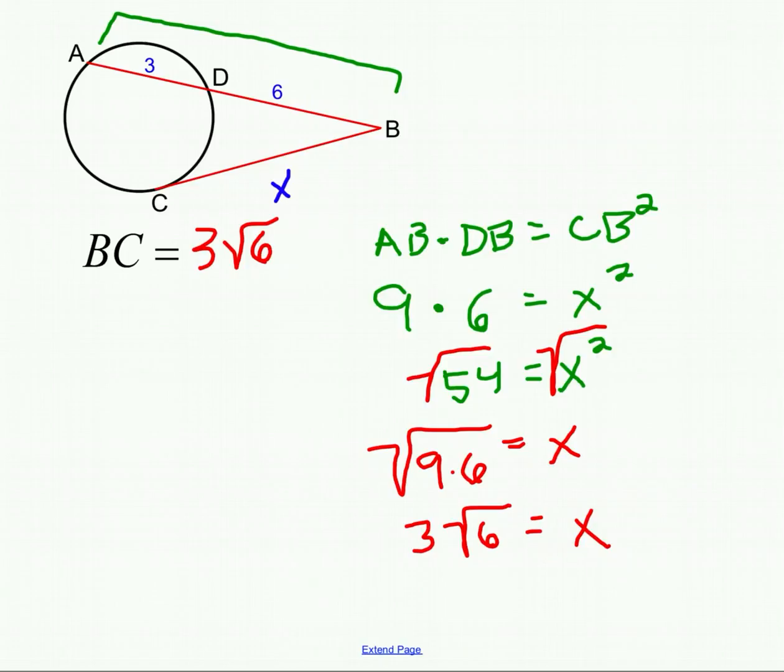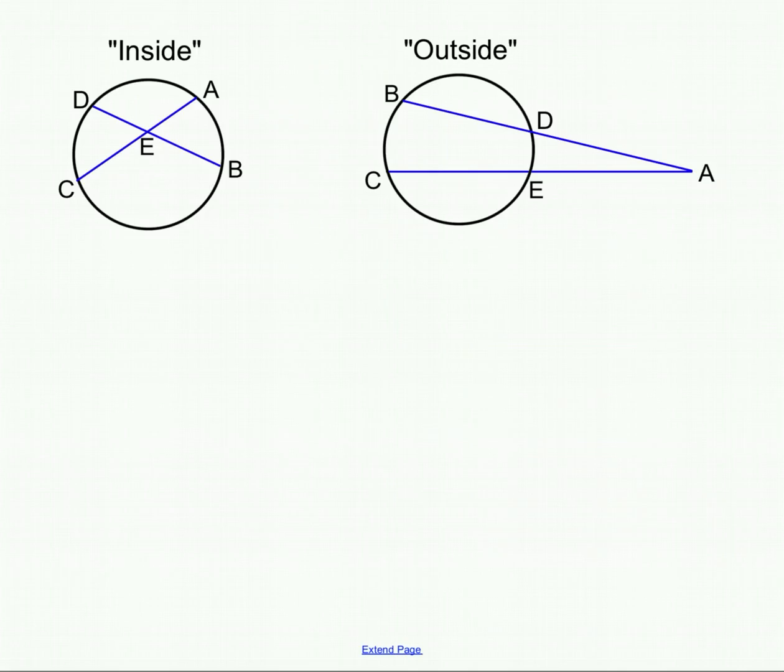What we're going to do now is I have 4 practice problems that I want you to try. We're going to do the first one together, and then I want you to do the other 3. And there's also this slide in here that is a good barometer, a good example of something that might be good to go on your cheat sheet. And in fact, I would add what the rules are under here. So for example, if 2 chords are intersecting inside the circle, I would write what that rule is as it applies to this picture underneath here, and you can add that whole thing to your cheat sheet.